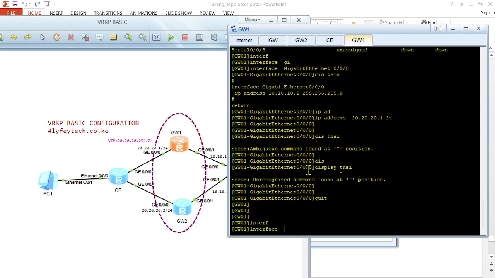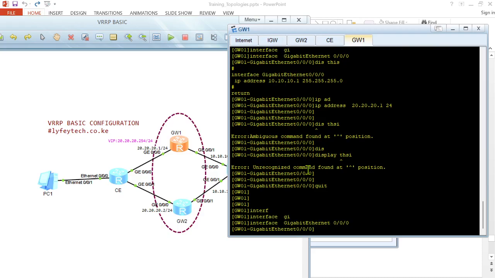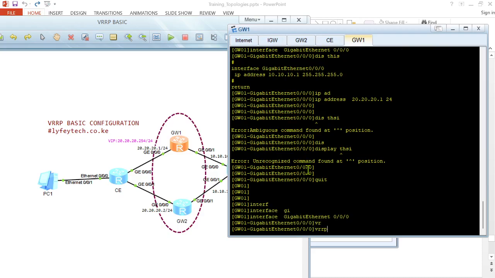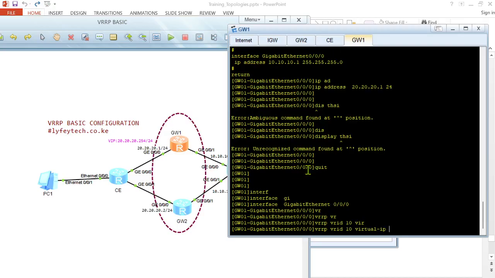The command is VRRP, and then we need to give it the virtual routing ID. So we'll give it ID of 10, and then we need to also configure the virtual IP.